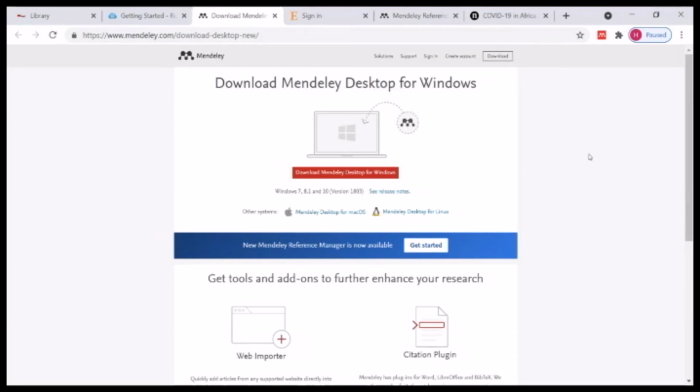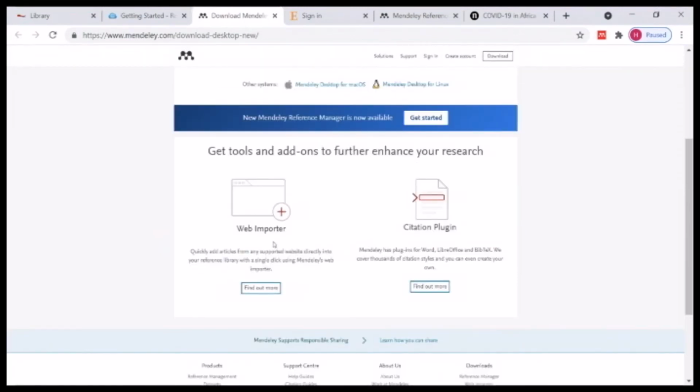You can't. Okay, so when I close all of this, behind my screen, there's this Mendeley Desktop icon on my desktop. So once your download is successful, it has to have this red icon behind my screen. If you use some other, maybe you use an Apple version, you go here, or Linux, whatever version you are using. So it has to appear on your desktop. That's your second assignment. The third one is to do your web importer, which will have to be like this.